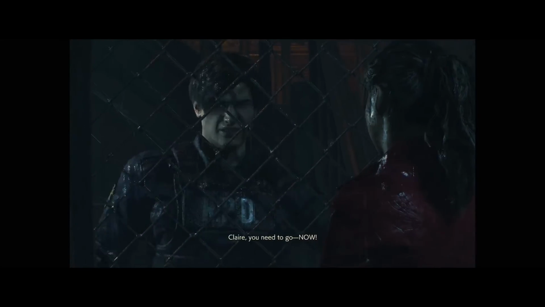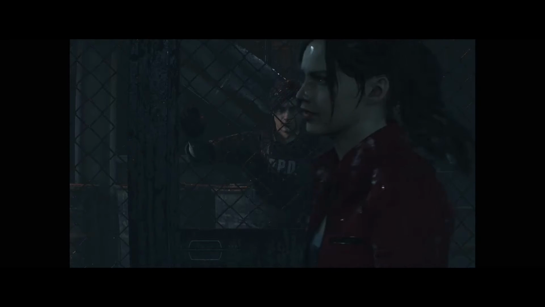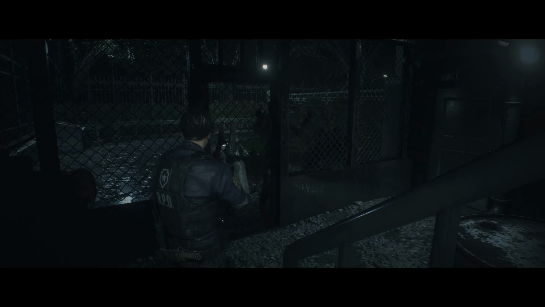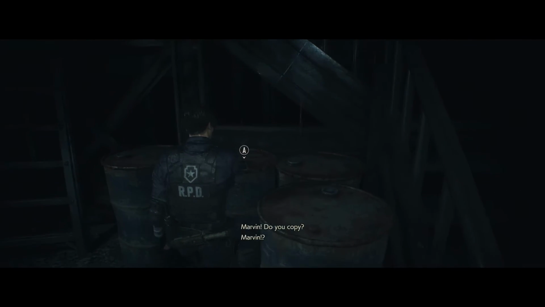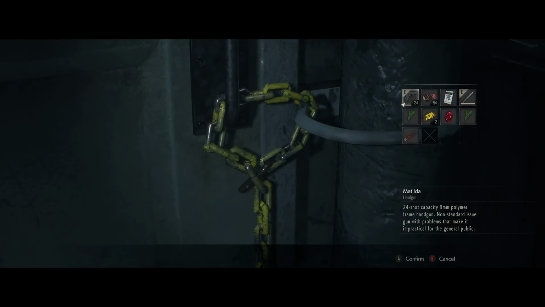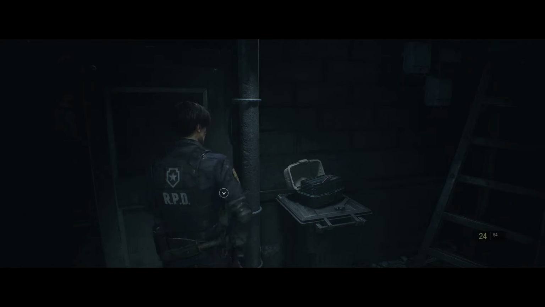Take care of yourself. There, you need to go. Now. Okay. Let's get through this. Both of us. Marvin, I've got a situation here. I'm surrounded by zombies. Marvin, do you copy? Marvin. Damn it. Use our fancy new bolt cutters. Get through these chains.